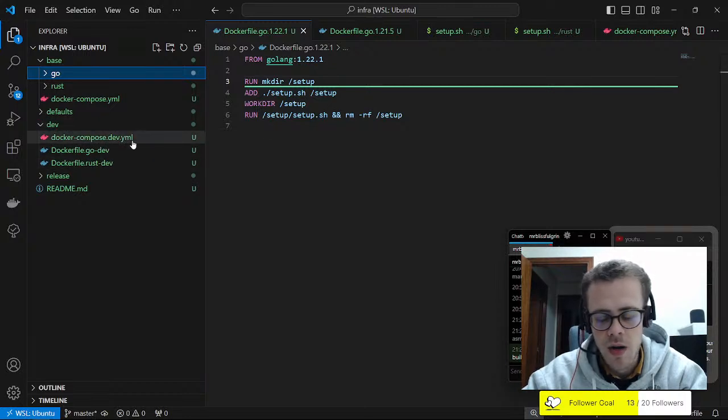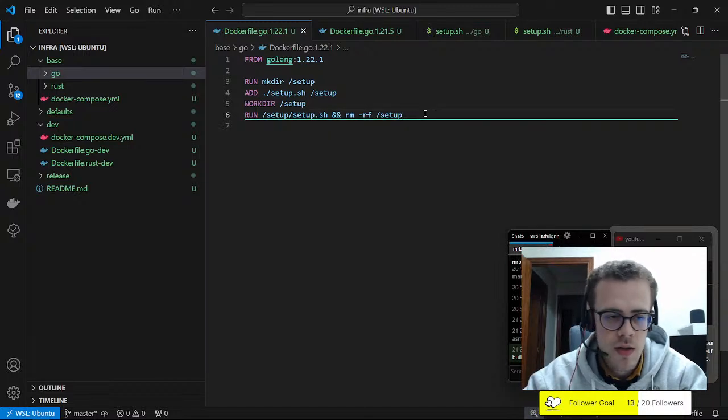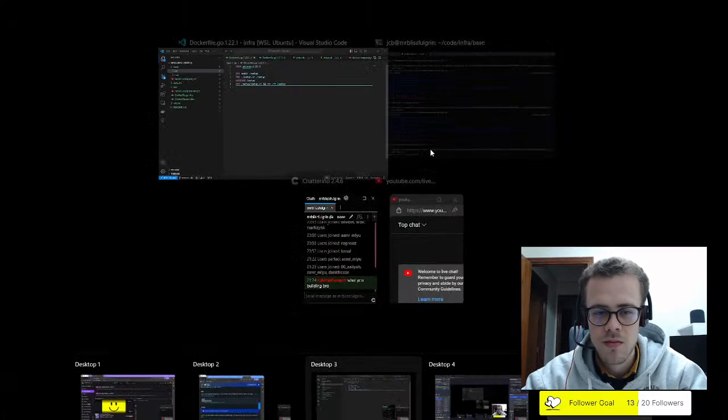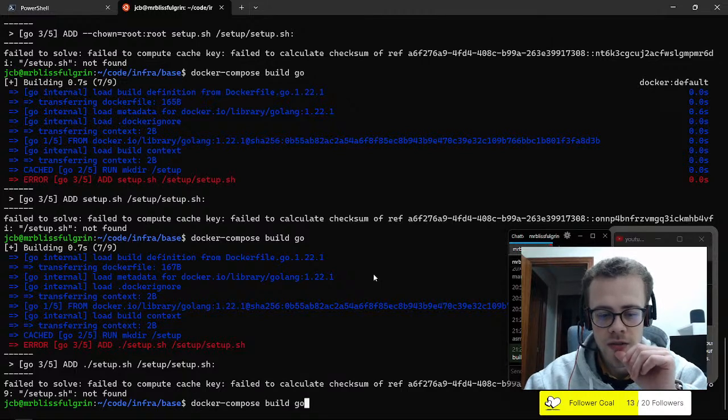In development, I want to have Neovim and ripgrep and other development tools installed, but I don't want to have those in production, so I'm trying to figure out how to do that. So it's more of an experimental thing, learning Docker stuff.